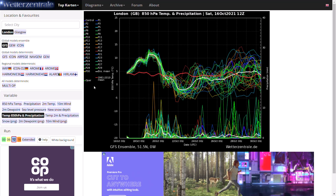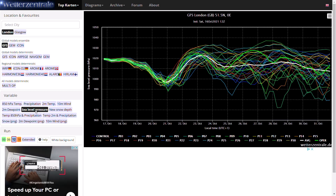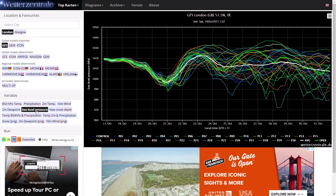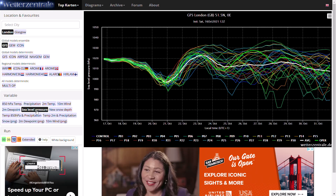Looking at GFS ensemble temperature at 850 hPa and precipitation: at the moment we're above average and it's going to continue rising as that low pressure arrives with a lot of precipitation, but then temperature really drops — a good 10 to 12, maybe even 15 degrees in a few spots — all the way down to about minus three or minus four as that cold air mass comes through later next week. Temperatures then rise to around or just below average around 10 days out, and beyond that there's a lot of uncertainty — some going much cooler, some much milder — with quite a lot of precipitation signals. For sea level pressure, high pressure is in control a week out, then low pressure arrives, a transient ridge builds back up, then pressure drops again with more uncertainty building as the month closes.